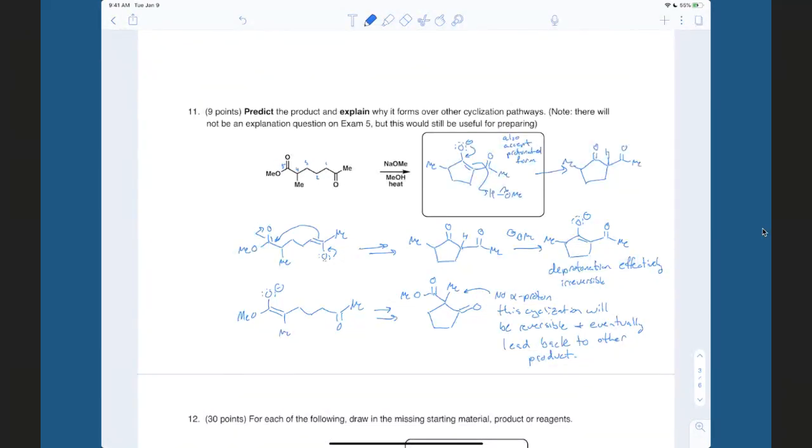This comes down to pKa's. Methanol's pKa is about 15. This molecule's pKa is, let's say 10. Actually, it's probably close to 11, 10 or 11, around there. And so 4 orders of magnitude is still enough to be almost entirely in the deprotonated form. 4 pKa units gives you a lot. So really what you have in solution at the end would be this. There'd be tiny amounts of this around, but it would be certainly minor.